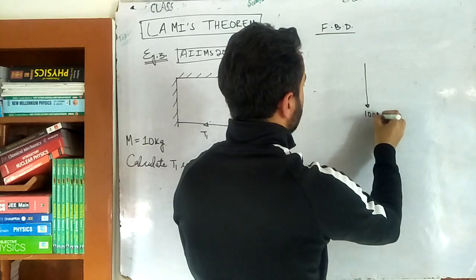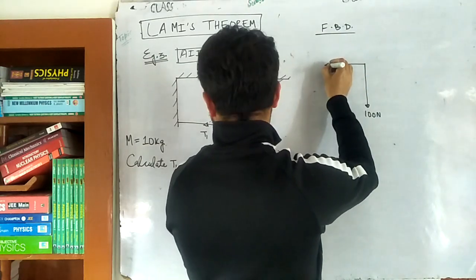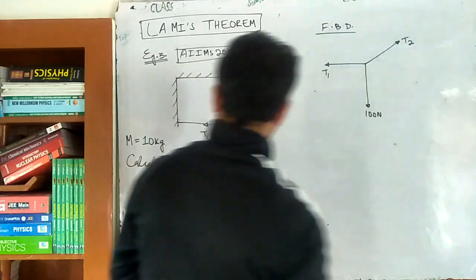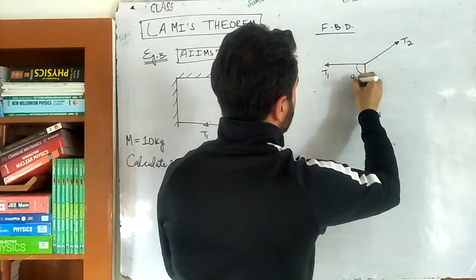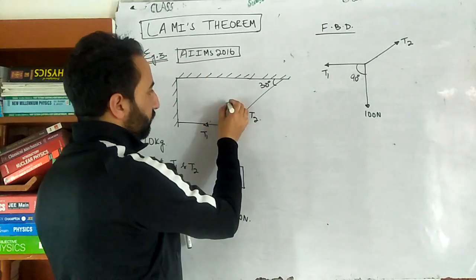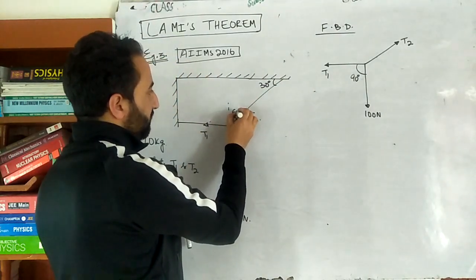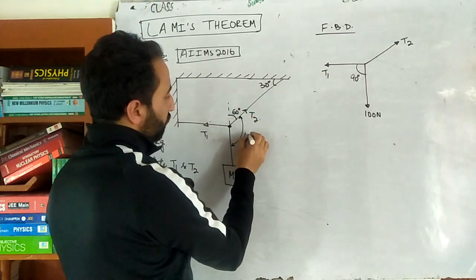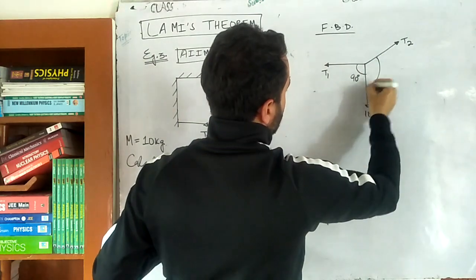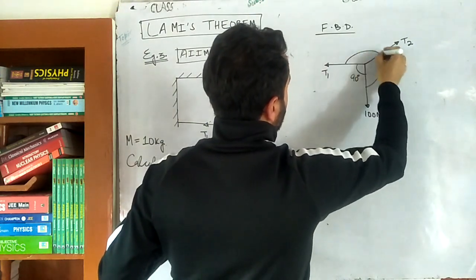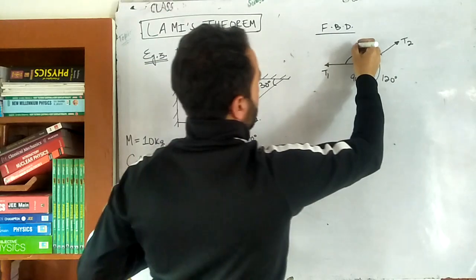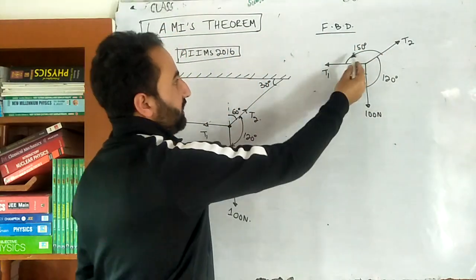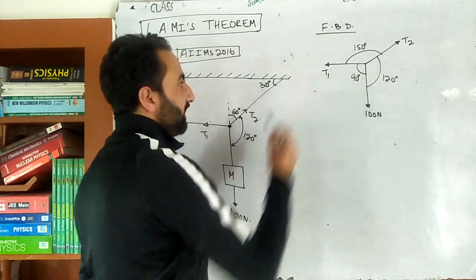Downwards 100. In this direction towards left there is T1, along this direction there will be T2. Okay, now obviously this angle is 90, quite obvious. This is 30, so ये कितना है बेटा? This angle must be 60 degree. Okay, so this angle is equal to what? That's equal to 180 minus 60, that's 120. तो ये angle कितना है बेटा? 120. And this angle, how much is this angle? That's 60 plus 90, which is equal to 150 degree. Okay, make sure that the summation of the angles must be 360. So 150 plus 120 is 270. 270 plus this 90, that is equal to 360.